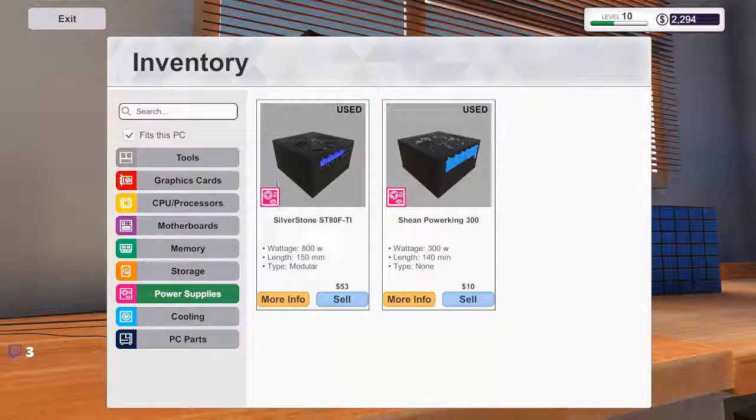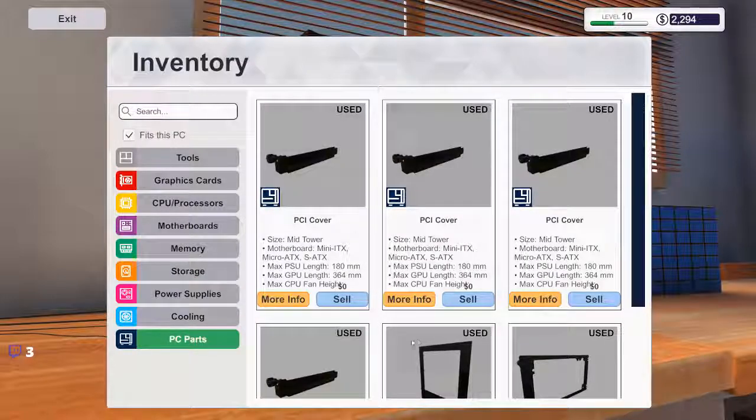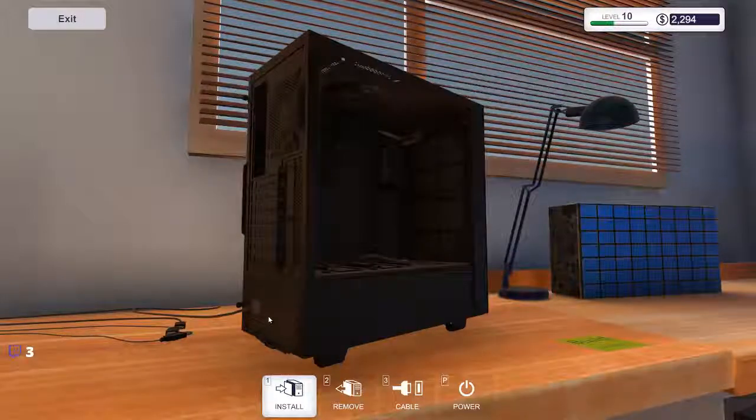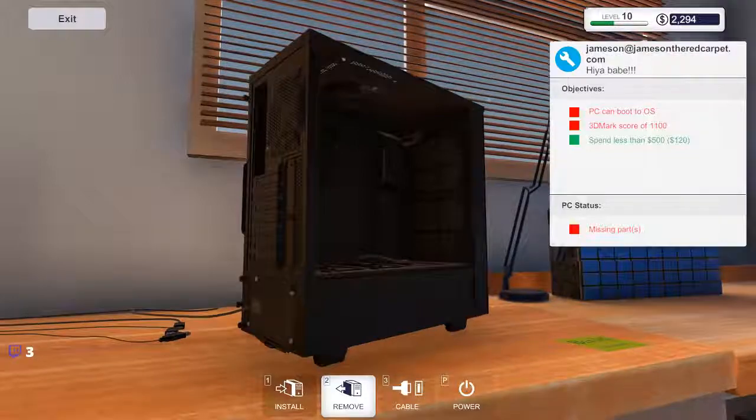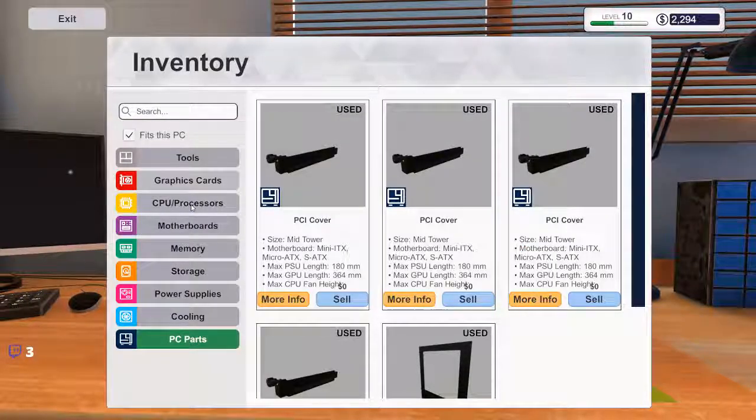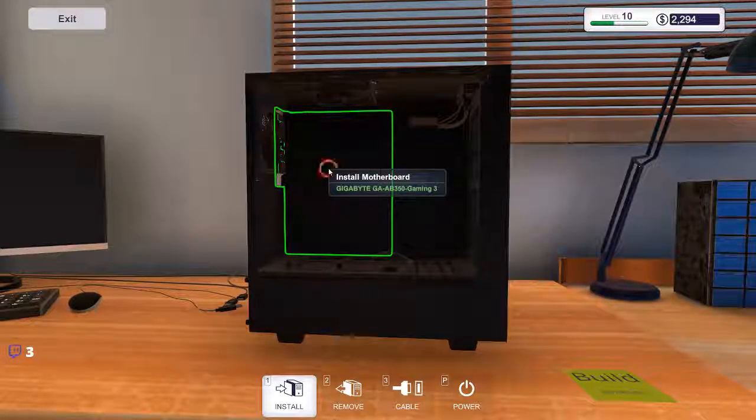Install. Bracket. Where'd the bracket go? There it is. Mounting bracket. Really need to buy that auto standoff tool because this is tedious. E350.